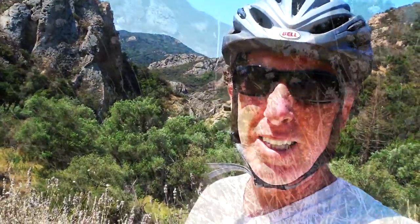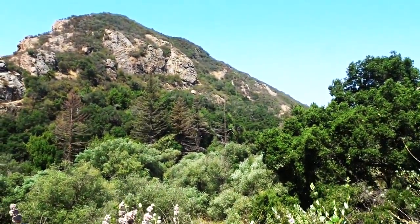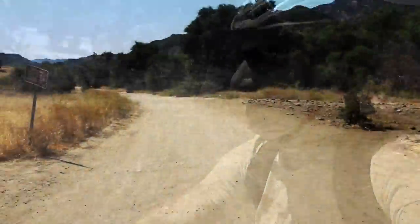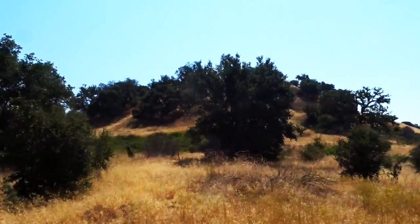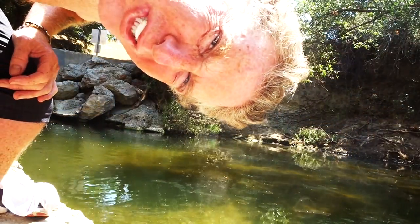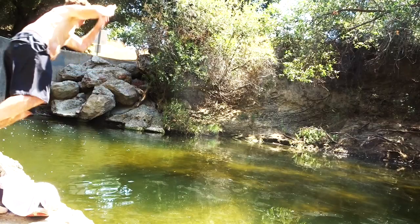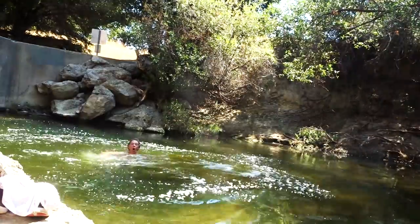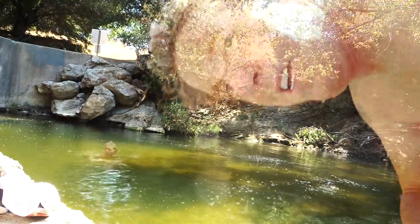Incredible day. This way, about 3 or 4 miles is the spot where I was just swimming right down here all by myself. There's now a few people down there. It's straight over these trees, and then to the right is the rock pool. It's incredibly quiet. Much needed break. Really nice. Last chance to go swimming. Amazing.